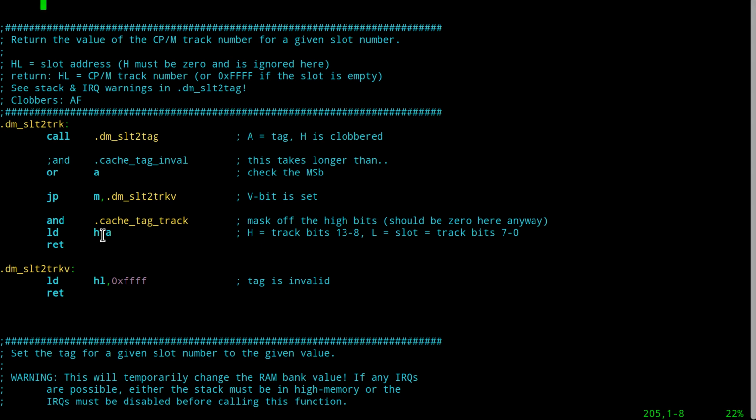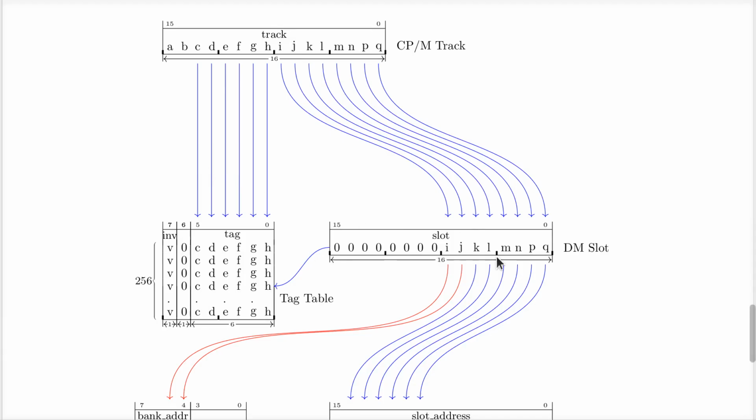So what about the L, right? Well, remember, if HL is the slot address, or the slot number as a whole, we know that H is zero upon entry of this function. And L is the slot number. Remember down here, what's the slot number? Well, the slot number is also equal to the least significant 8 bits of the ultimate track number that must be in that slot. In a direct map cache, the only thing that can be changed is the upper byte of the track number. Therefore, if you give me a slot number and ask me what the track number is, which is the whole point of this function, I'm going to give you the slot number back and the least significant 8 bits, because that must be the least significant bits of the track number. Just don't touch them. Leave them alone.